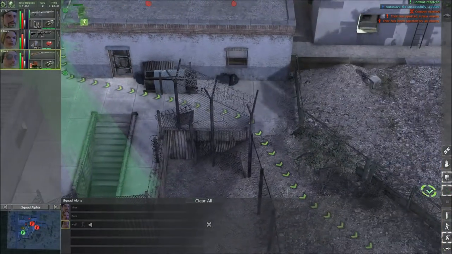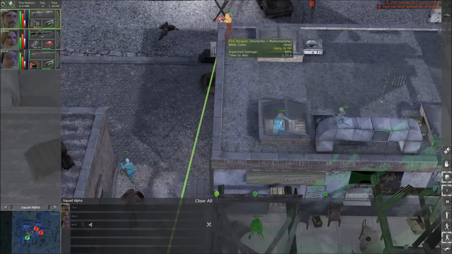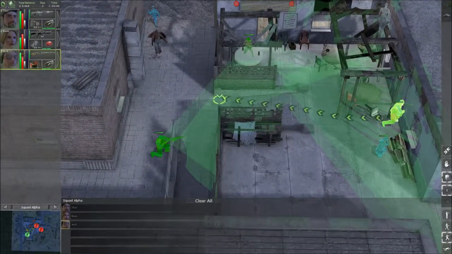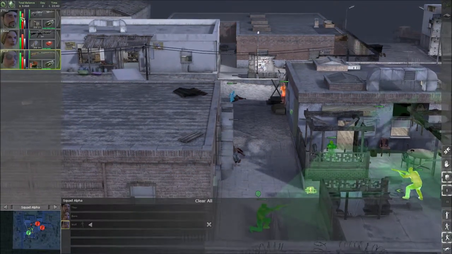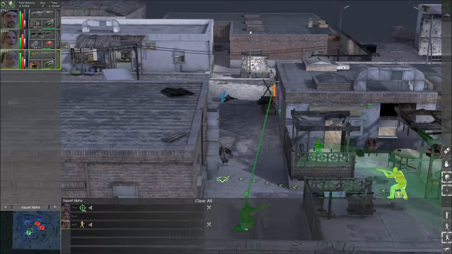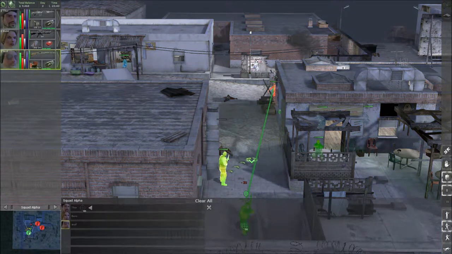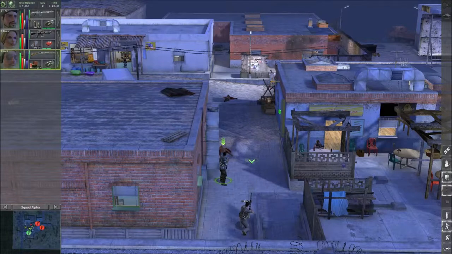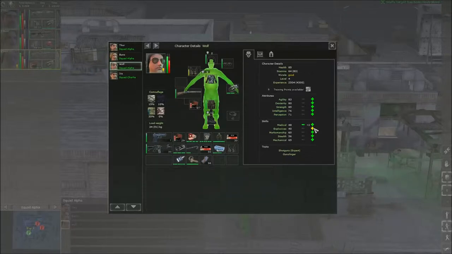Contact! Thor sees somebody now as well. Okay, so we'll have Wolf run over there. Thor has chosen to ignore this guy for some reason. I'm hit. Getting better. Wolf makes a shot. Nice work, Wolf. So Wolf is leveled up. We'll put 2 points into this, and then 4 points into explosives. So now he can use medkits as well.